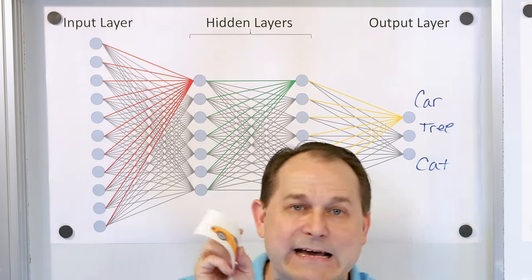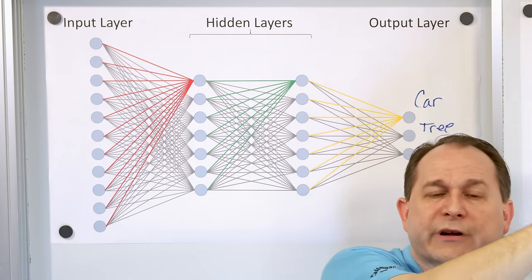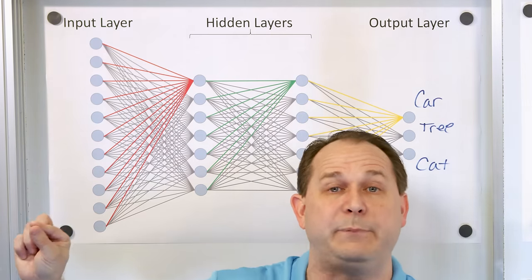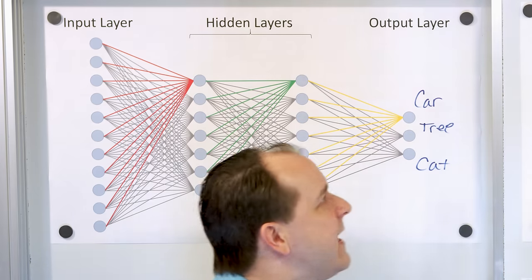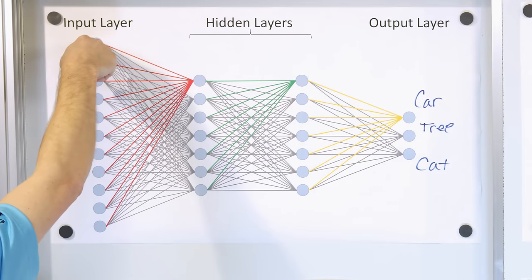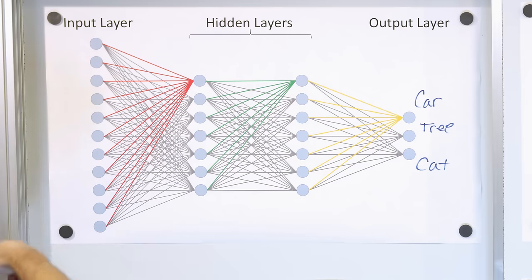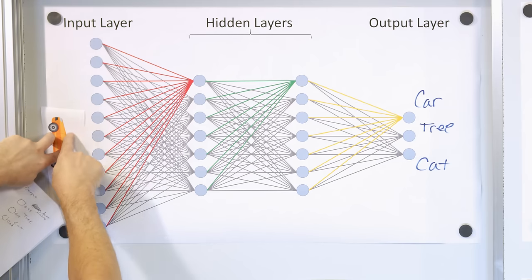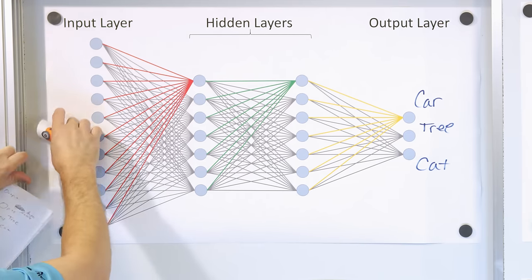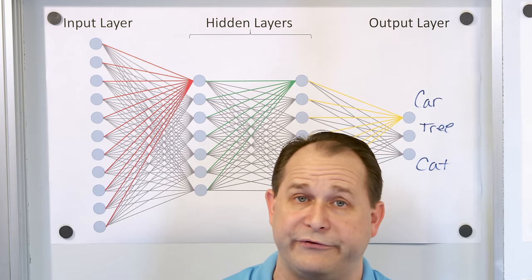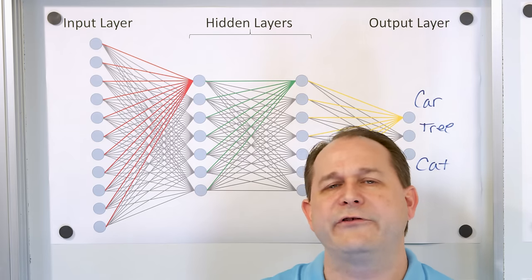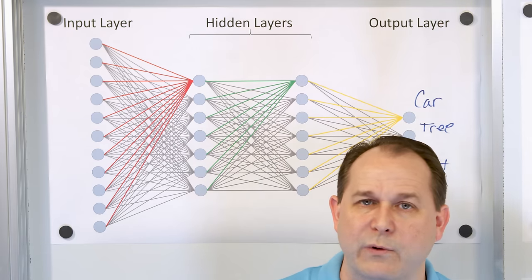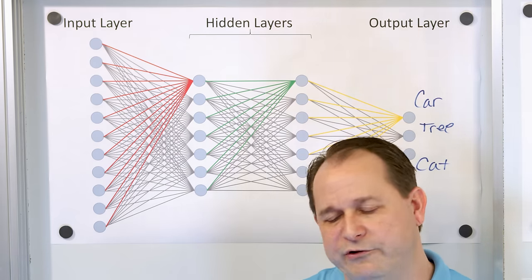You can take any image that you have, which is a rectangular grid, and stretch it out, kind of like wrapping around to the next line, into a linear list of pixels. Each pixel has a value. Think of these as pixels: this is the first pixel, this is the second pixel, third pixel, fourth pixel. So if you turn this thing sideways, it's like white, and you get to here, and it's like orange. Now these neurons are just numbers though. So when I say white and orange, I just mean there's a numeric value for each color, and the different value of the color is represented inside each of these neurons, which are basically pixels.